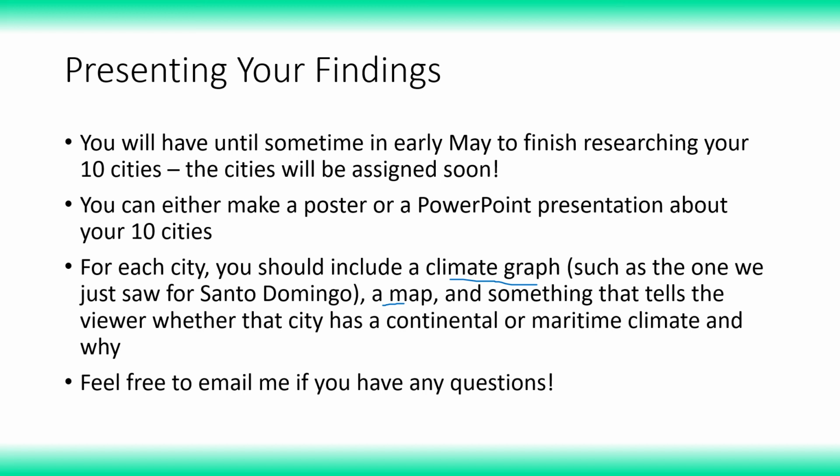That way, when you're going through your presentation, you can say, here's the climate graph, here's the seasonal precipitation, here's how much it rains, here's the temperature range, and therefore I think it has a maritime climate, and the slide is blue, and it makes a lot of sense. You also need to tell each other, when you're giving the presentation, specifically that this city has a continental climate. It's not supposed to be something that the viewer has to stare at to try and figure out themselves. When you're presenting, you should be really clear about that, that you're saying London has a maritime climate. So try to approach it that way.